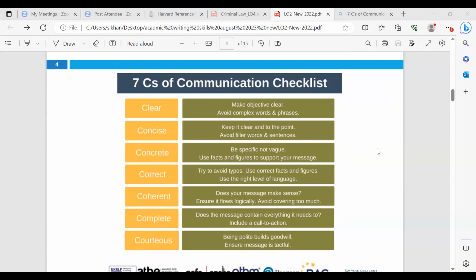Effective communication in any business is the backbone of any successful business organization. However, communication is not just about what you say, it's about how you say it. That's why there's a need for the 7 C's. The 7 C's of communication are a set of principles that can help ensure your messages are clear, concise, and effective. So the 7 C's is a checklist to ensure your communication is effective.